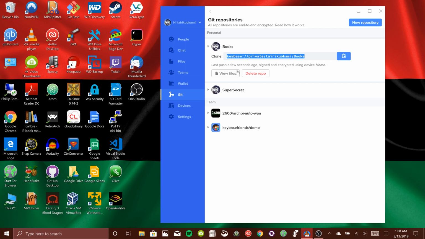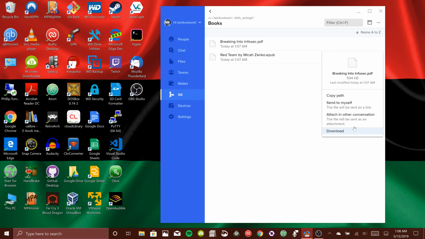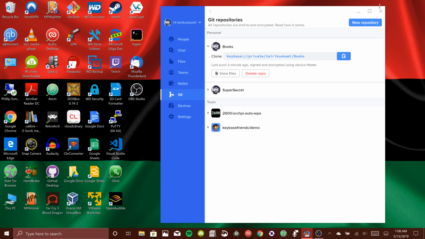And it's the same way, anytime you want to put some new files into this repository, you copy, clone, add the files, commit, push, and then remove again. And there's the books right there in your repository. If you need them again, it gives you the option to download or send a link to where you can download or whatever. But that's it.